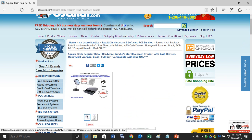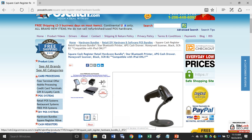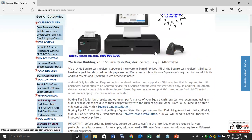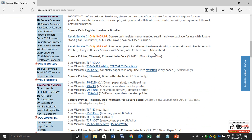In this one, we actually have the universal stand with the Bluetooth printer, USB barcode scanner, and cash drawer. So it's all right there for you. Now, you can go a la carte, as it were, on the point of sale hardware. Let's just say that you wanted to mix and match your own hardware. You can do that.